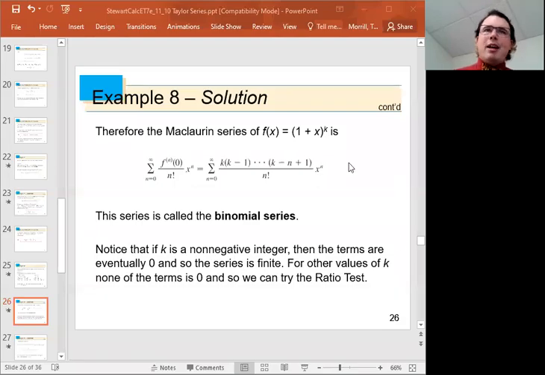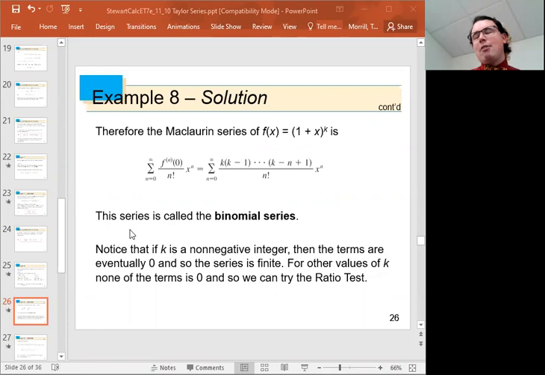So we had just figured out what the Maclaurin series for this function is going to look like. And the cool thing about it is that we can actually write this series no matter what number k actually is. So you might call this a family of functions, which are all parameterized by k. And they all behave similarly.